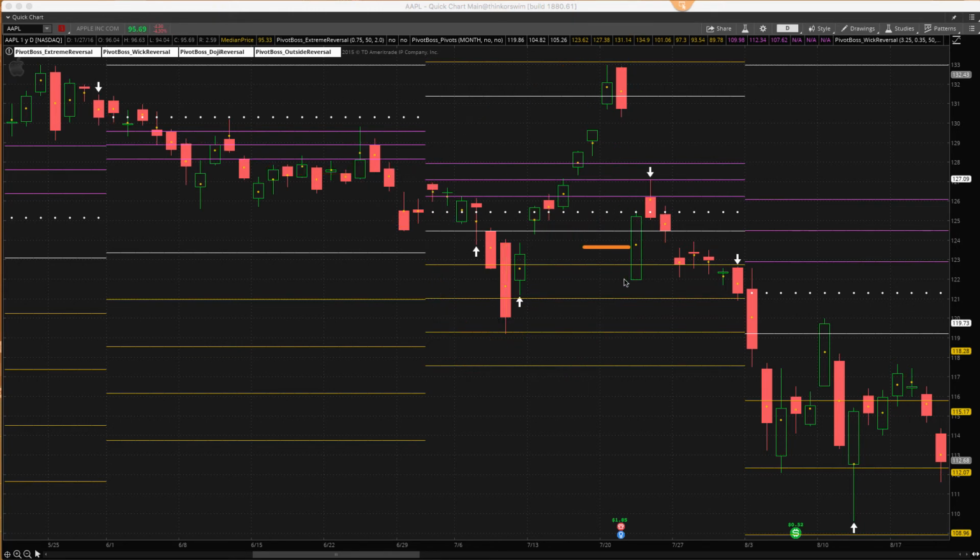And then you see an extreme reversal here where we see a big push up, counter bar here, and then you see the fade down. That is textbook. So right there, you can take a picture. That's a beautiful, perfect extreme reversal right here. This is the type of move you're supposed to see. That's a 1, 2, 3, 4, 5, 6 day push up, and then you see it eventually fade.